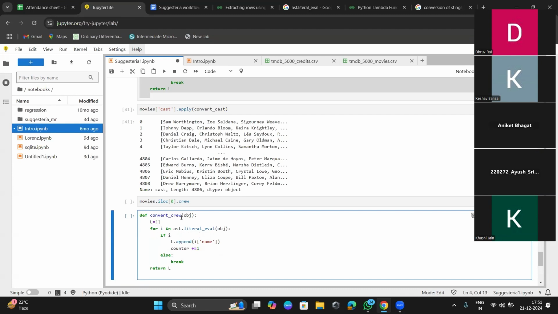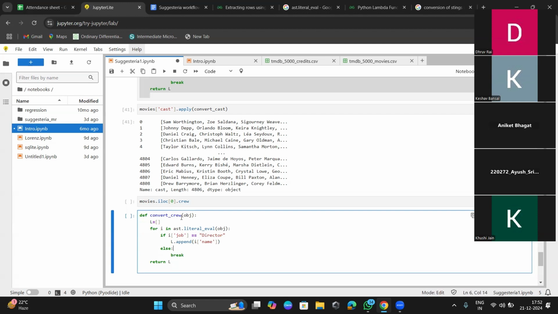So if it is the director, then we are going to append it. There is no counter. So the semicolon here.